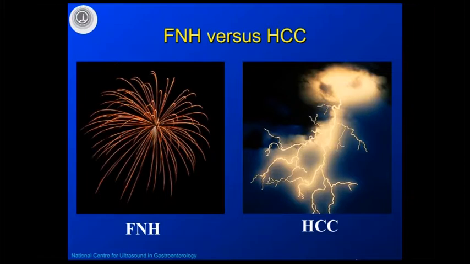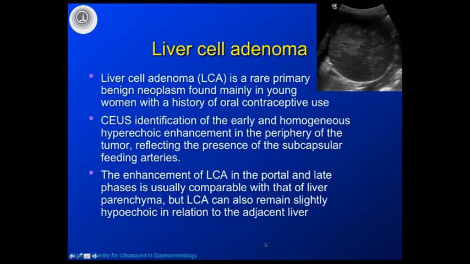So just to summarize the difference between FNH and others, FNH typically has a central origin, a central artery sprouting into the periphery of the tumor like a firework, whereas in HCC, for example, the tumor would typically have a peripheral origin with the artery coming in and then spreading from the periphery to the center of the tumor. And Professor Piscaglia will come back to this lesion later on, so I will not go into HCC right now. Let's move instead to the liver cell adenoma that also was briefly touched upon by Professor Dietrich.